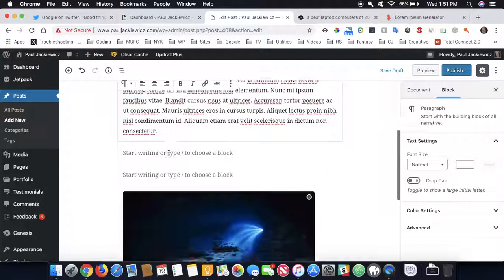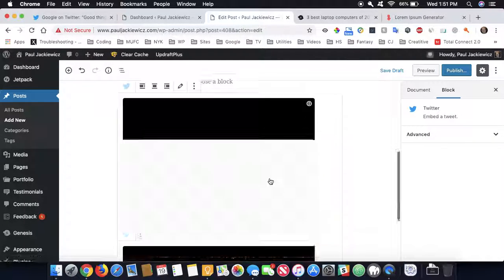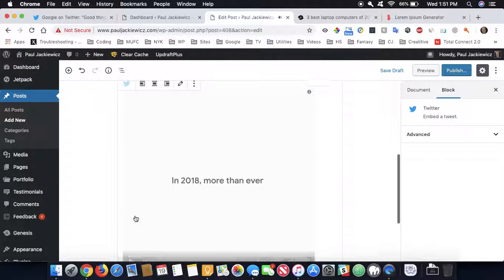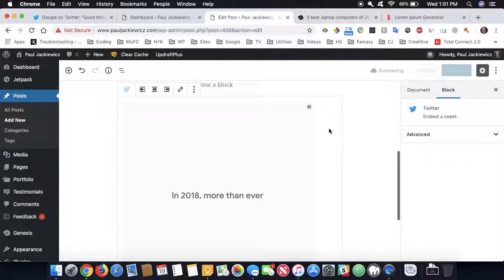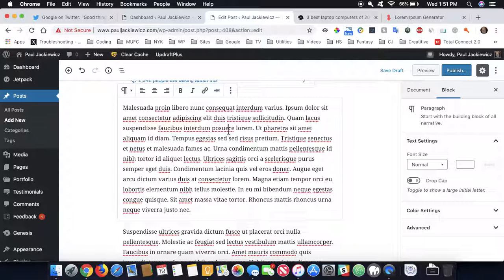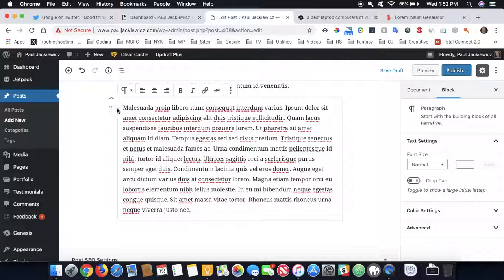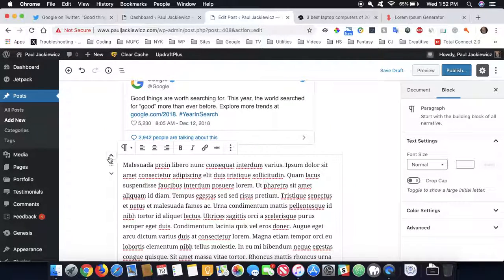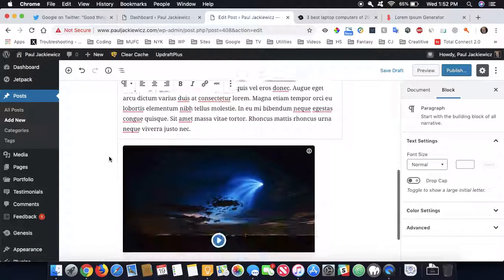If you want to move a block, say this tweet. Oops, it's going to start the video. Pause. All right. Say you want to move this one. You just select the block by clicking inside of it. See these arrows? Say you want this paragraph to go above the tweet. Click there's move up, then of course move down. You can also click and hold the six dots here, a little hand comes up, and you can move it that way too, or you just move it up once. We'll move it up. So that went up above the tweet now.